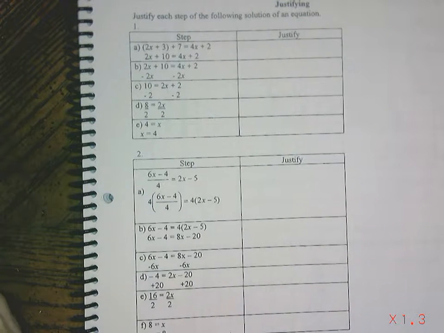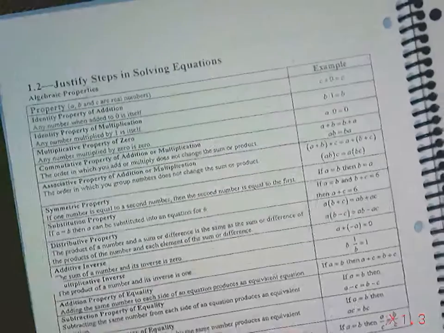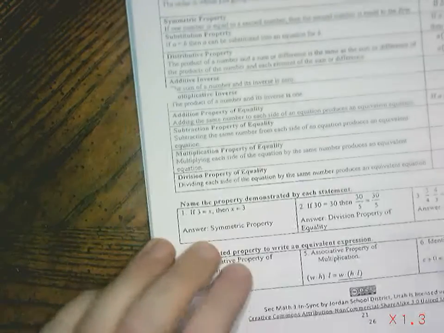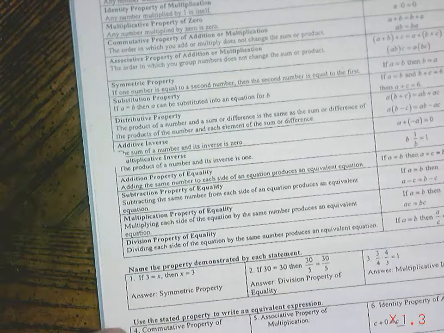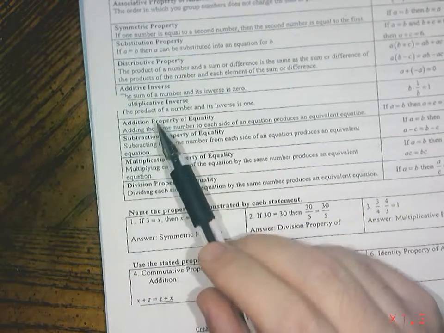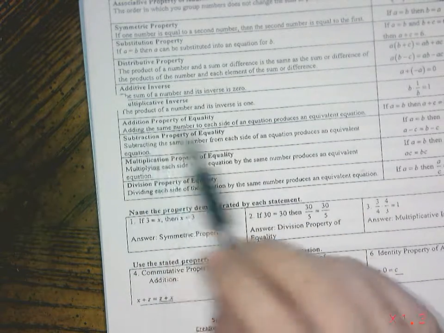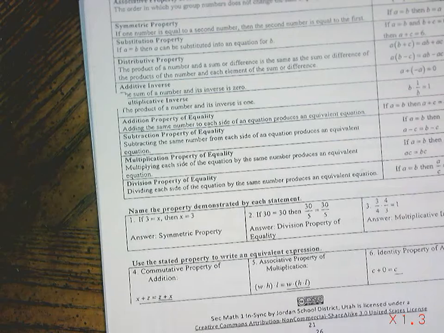Alright, today we're going to be talking about justifying our steps when we are solving an equation. Now the big thing here is we're going to be talking about the number set properties again, but there's some specific ones that are going to be used almost every single time, and that is all of these properties of equality. Okay, you'll also see distributive property in there as well. But for the most part, what you need to recognize when you're doing justifying is these properties of equality, because that's basically how we solve our equations.